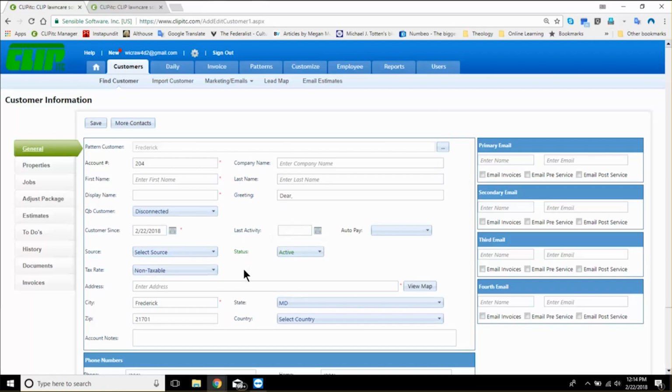So starting April 2nd, we do indeed go weekly, but when I get to the end of September, we go back to bi-weekly. So I'm going to choose the 24th. I'm going to choose days between jobs to be 11, which is a bi-weekly schedule. And then at the end of March, so I'm going to go ahead to March of next year, we go back to weekly, starting in April. And so I'm going to save this, close. And now if I look at view schedule, see, we automatically now have a change in the schedule based on anticipated seasonal changes in our area. And you can do, again, as you saw, up to 12 of these.